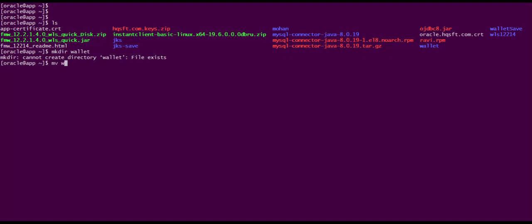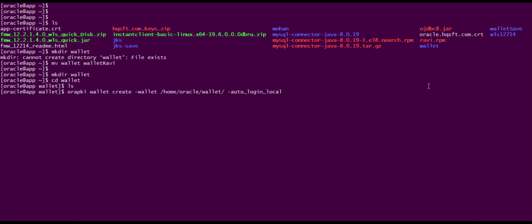Let me move this wallet to something else. Creating an Oracle wallet on the client is very similar to what we had done for the server.